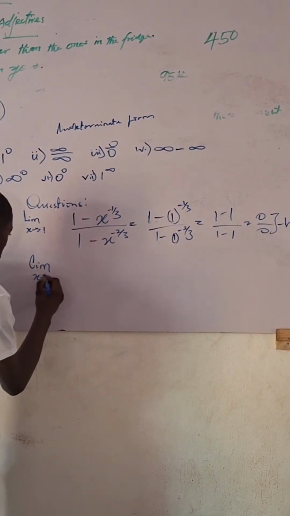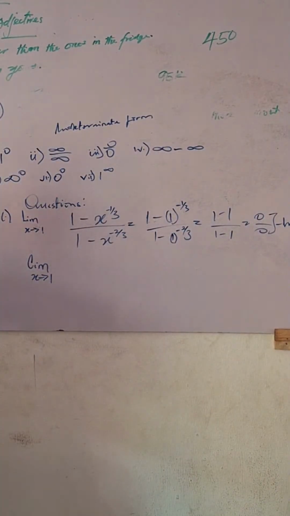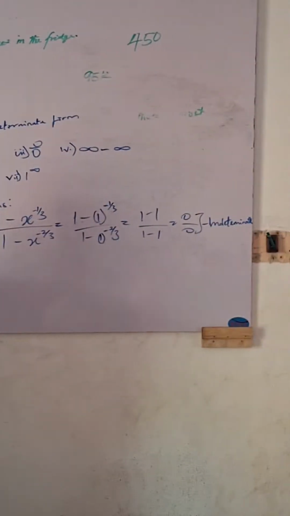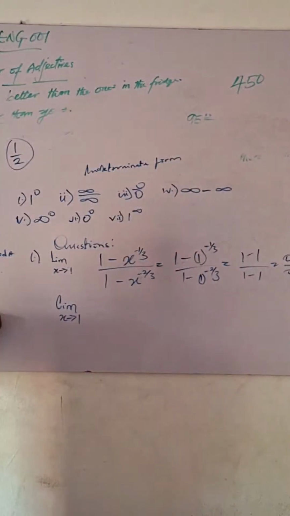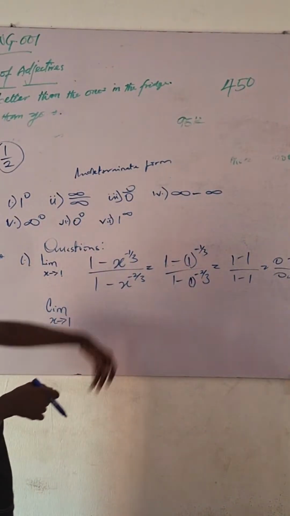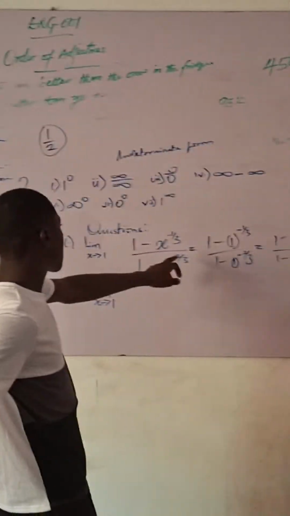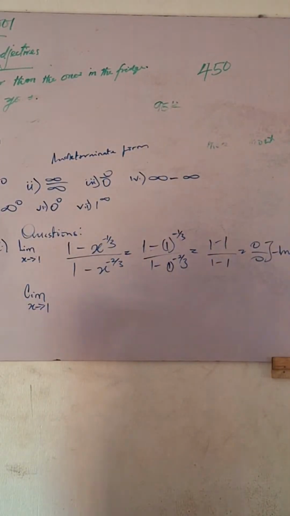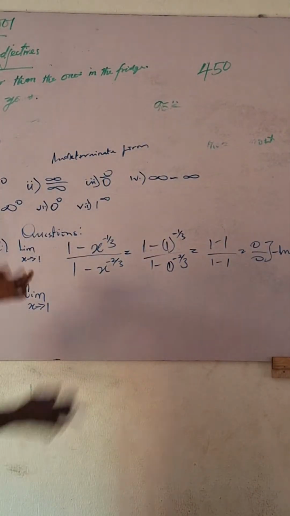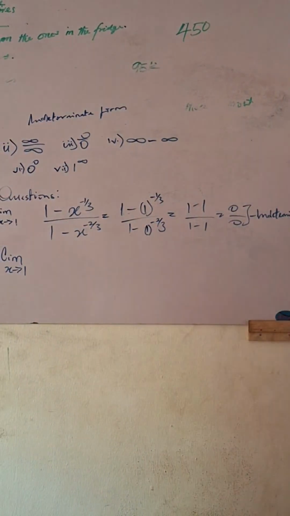It does not mean that you have to use factorization. You can use rationalization, you can use differentiation, L'Hopital's rule, depending on what you are doing. But you can try whatever method will work. So in addition, you have to look for a pattern on this: 1 over minus 1 over 3. Most times your questions will give it to you, but you need to look for it. Just sit back and check.